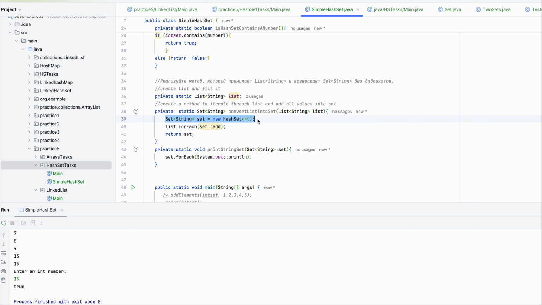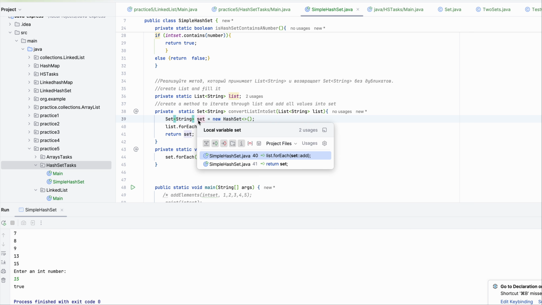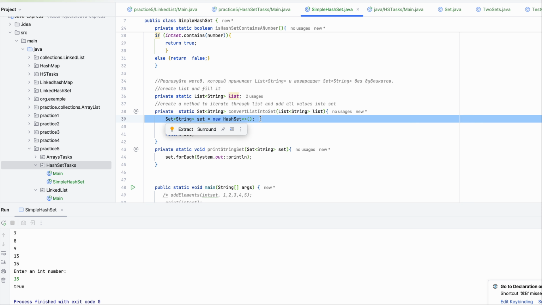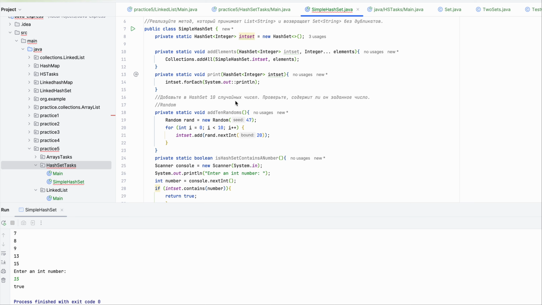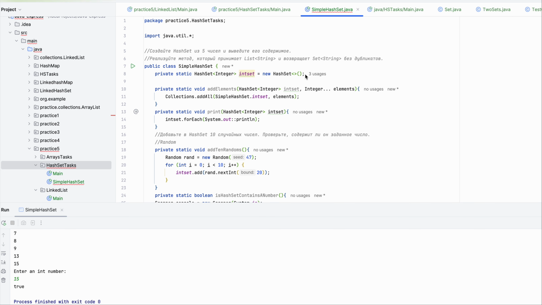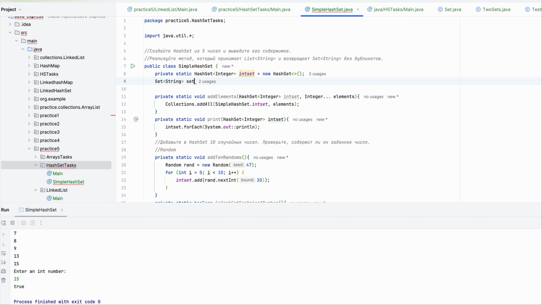No, it's not a good idea. So let's split it into declaration and initialization.